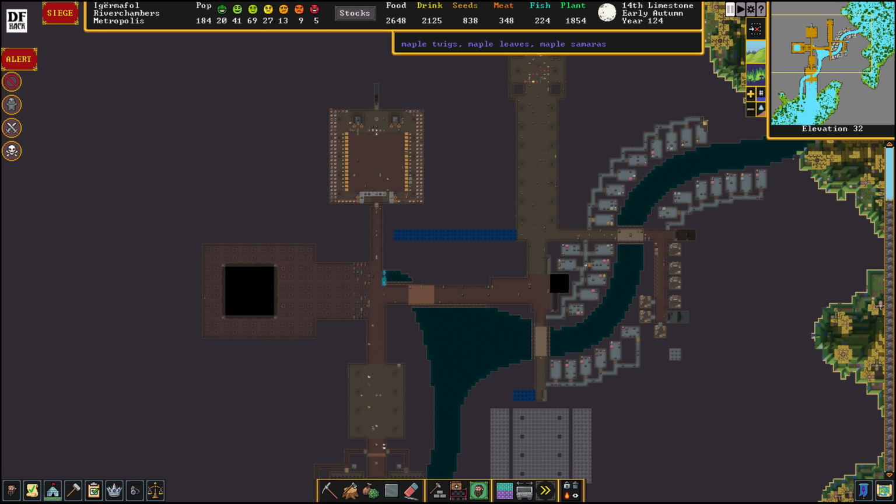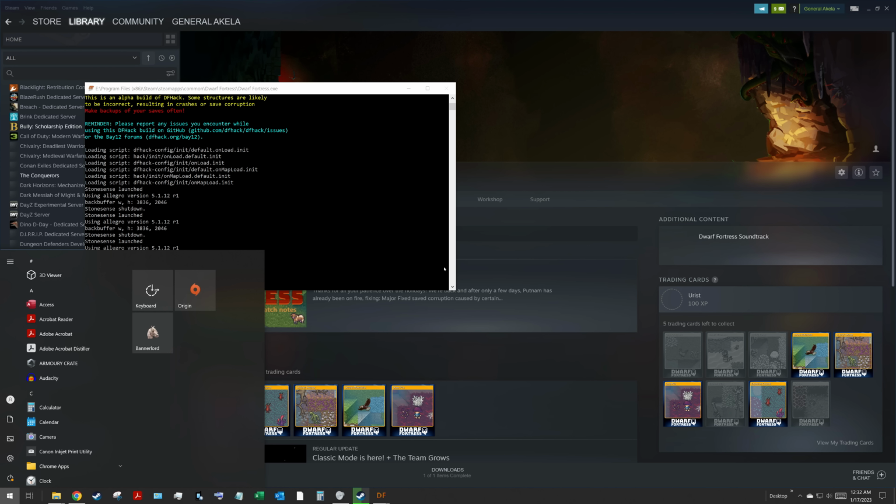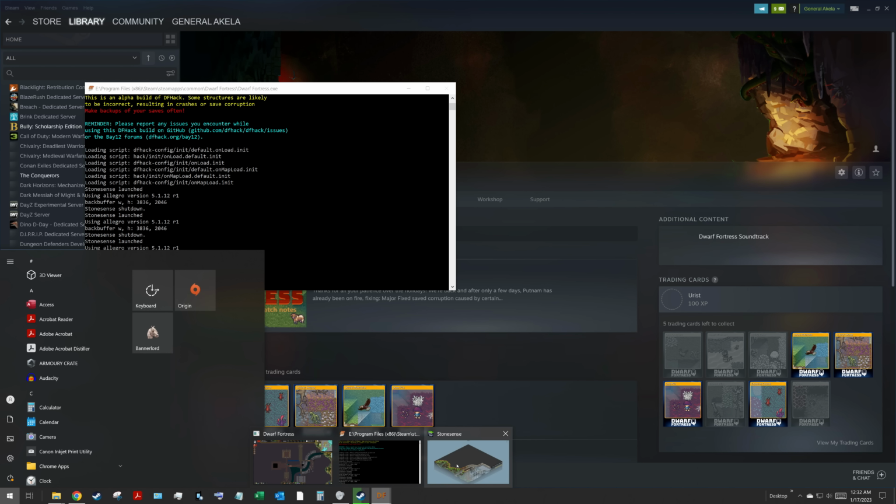We have a river that's going through, and it cut like a real deep canyon into the mountainside, and then there's actually a waterfall falling off. So we're gonna take a look at it in 3D and see what this looks like here. So I've got it loaded up already.